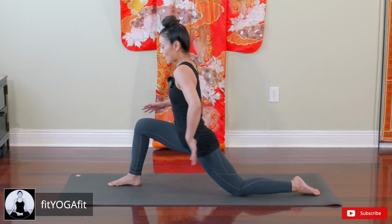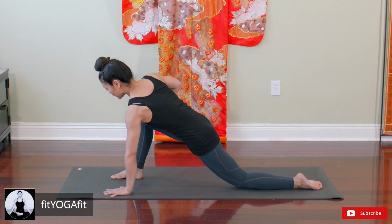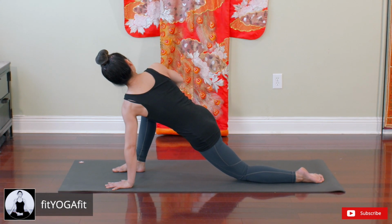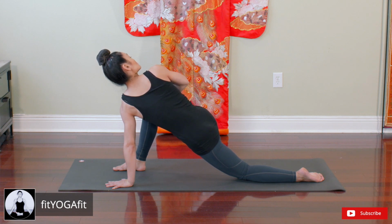And release. Now left hand on the mat. Right hand hug your right knee. Inhale, exhale, twist your upper body. Open your chest to the sky. Sternum aiming to the ceiling. Inhale, lot of air to your body. Exhale, release all the air out of your body. Deep, long breath.